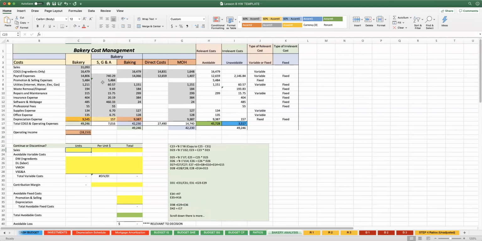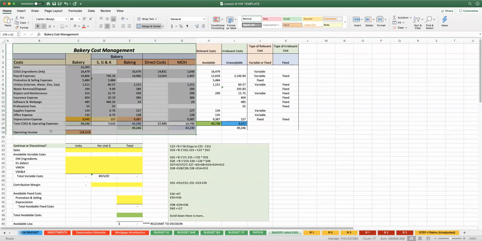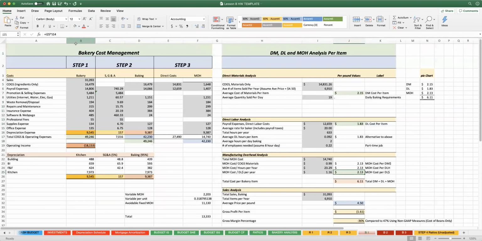All right, so what we're doing here is the bakery, and we're looking a little bit more deeply at our loss. You remember from before, this is the data you worked with, and you took the bakery costs that we had assigned to the segment. You split them between SG&A costs and the bakery so that we could get the unit costs. And then also I've got B1 here, which is where all that came from. And also we need these per unit values. So these are going to be very important as well when we go to put together this analysis.